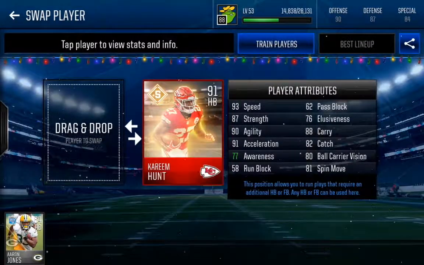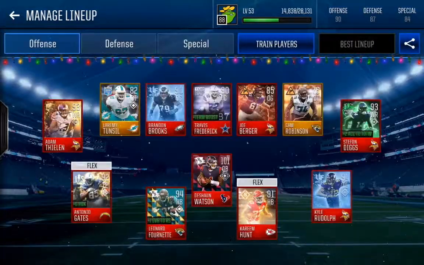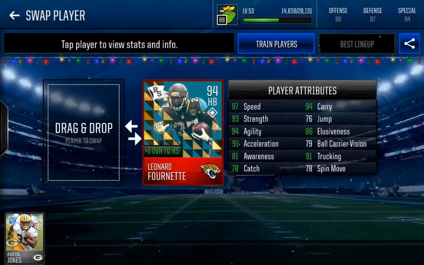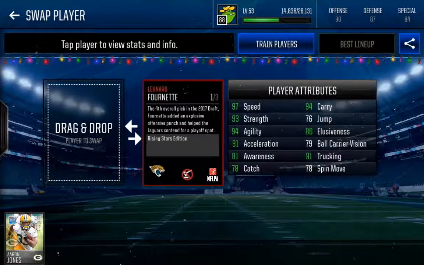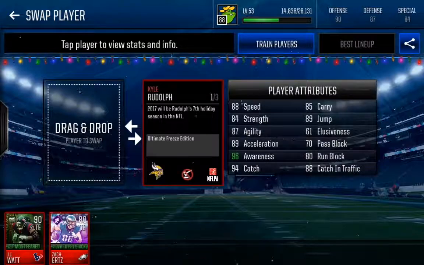We're looking at Kareem Hunt right here. Just pulled him from Christmas. This guy is really hard to get in sets. Leonard Fournette is slightly easier. This guy's a beast. He gives the maxed out Deshaun Watson and himself a +1 overall boost. Deshaun Watson is maxed out.